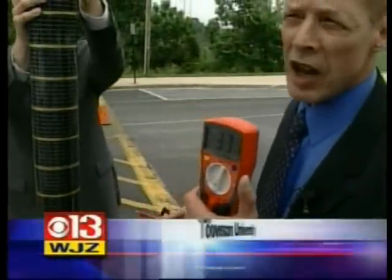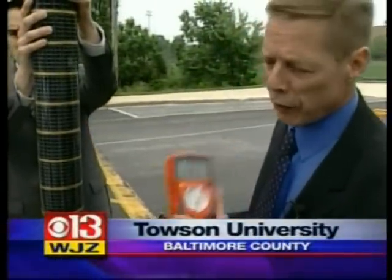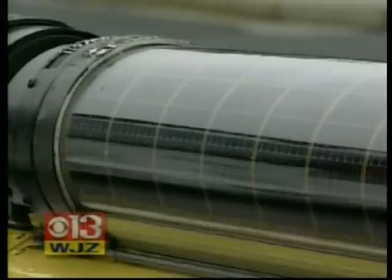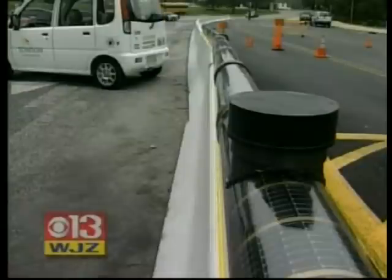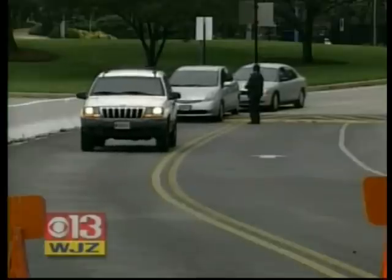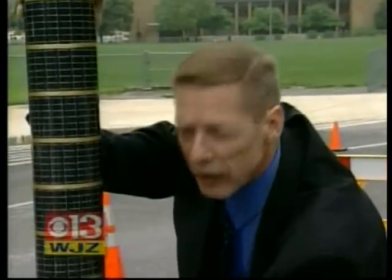Now we have no direct sunlight and we're making 331 volts. The inventor says these circular solar collectors placed along a jersey wall gather much more energy than flat panels even when it's a dim day or at night. Part of the ability that we have that no other solar cell system in the world has is that when headlights strike these tubes at night, they create electricity.